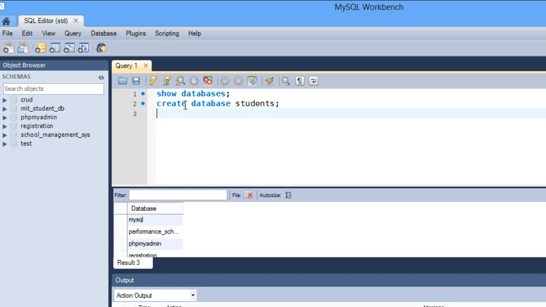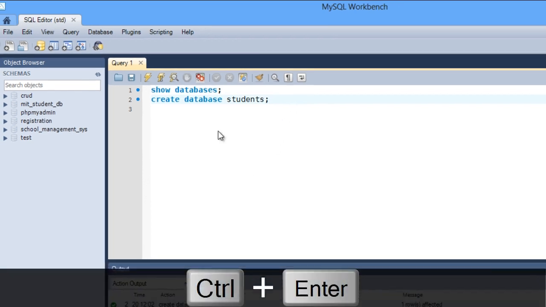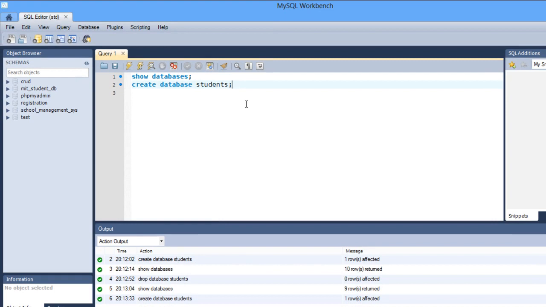Now at the moment, let us again create this database called MyStudent that we had created by default. So let us hold Ctrl and Enter. I believe now that database is created. Now maybe another statement that I have to let you know.